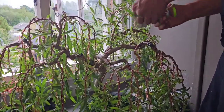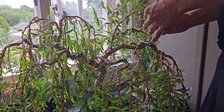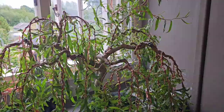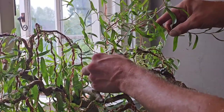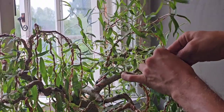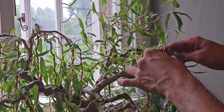That's why I like to use a lot of branches when I'm making this creation, thinking, what if that branch dies? All right, you've got a backup. So when you're looking at this and thinking, oh yeah, I wouldn't have that branch there, I wouldn't have too many there, well, they're backups just in case.